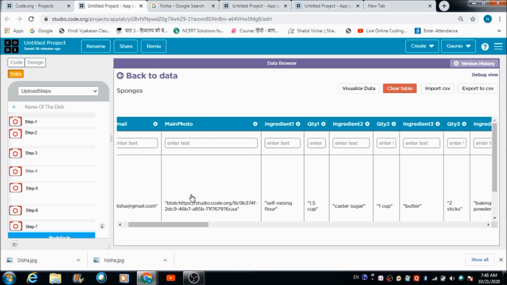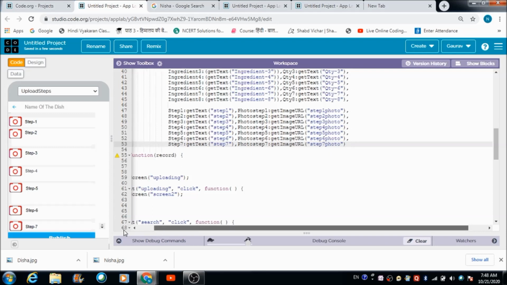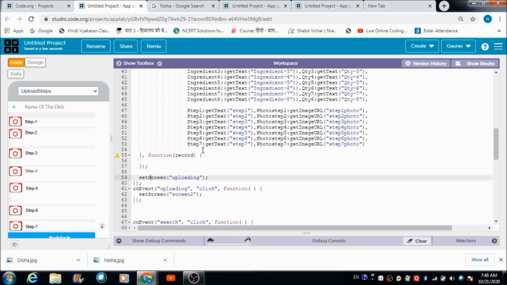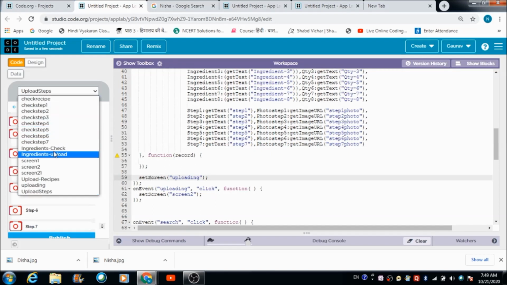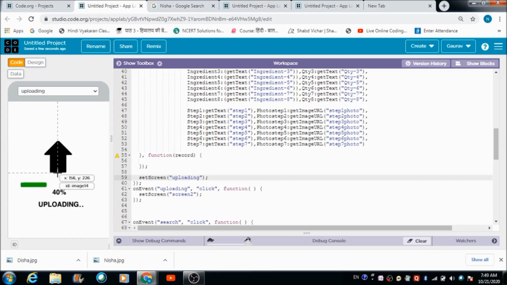Now let's come to what is going to happen next. When the user is done with uploading the recipe, he is going to come across this screen. This is the uploading screen, where he will see a GIF image like this. This is just a GIF image.